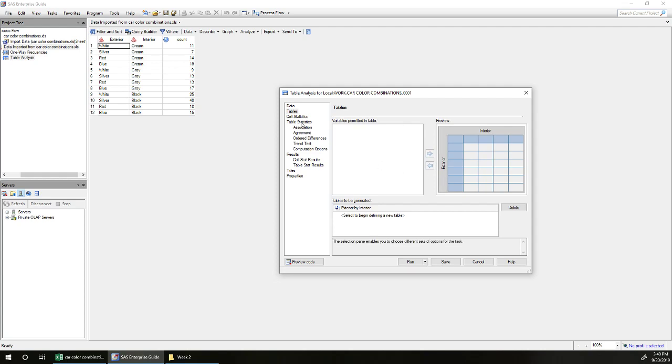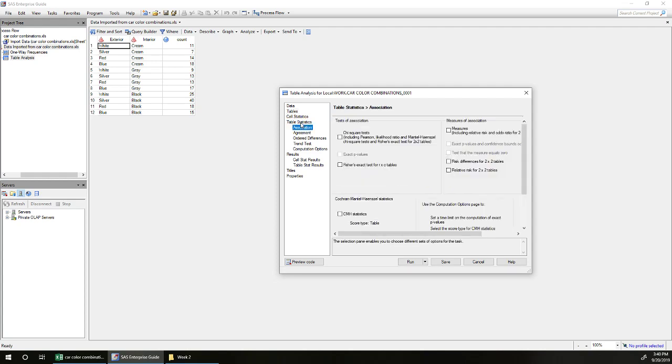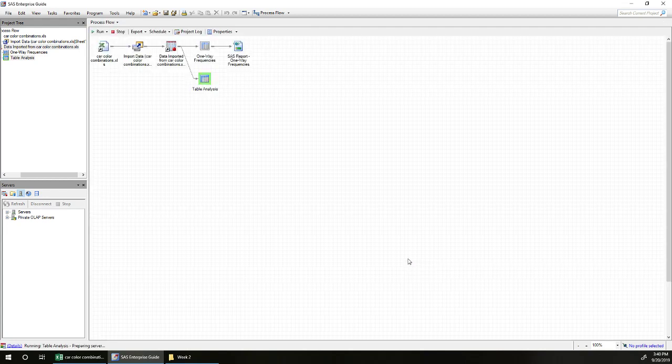And then down here in table statistics, we're going to click on chi-squared tests. That's going to give us the test of independence that we're looking for. There's nothing else that we need to look at here, so let's just hit run.